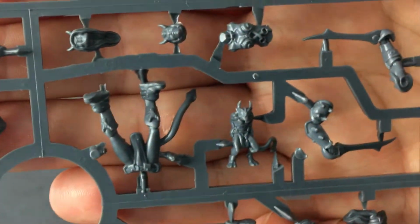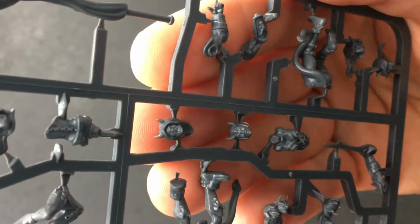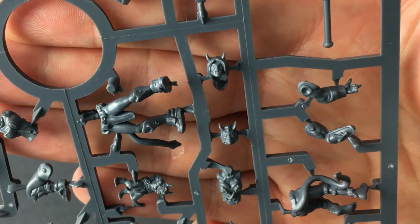You also get these little imps as well. You can just see there on cam. Obviously here we have some of the body options, and let's just flip that around so you can see the faces as well, and some faces there as well.